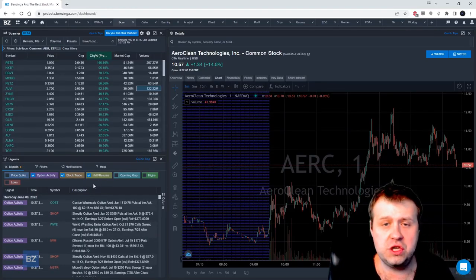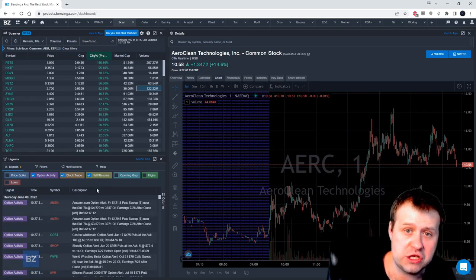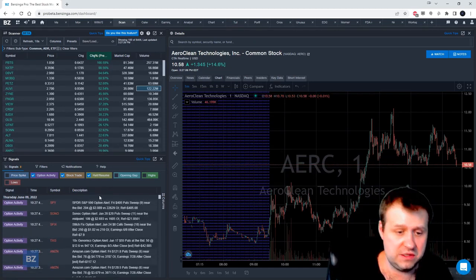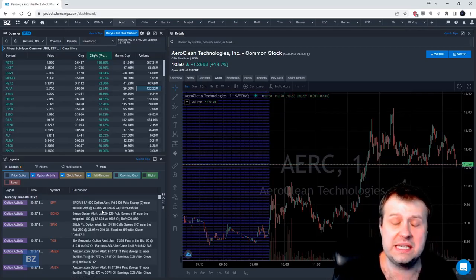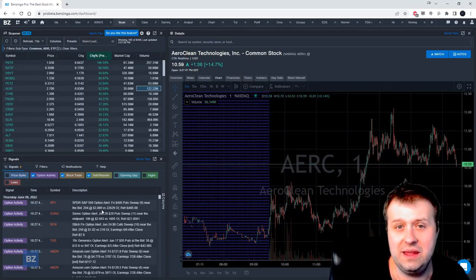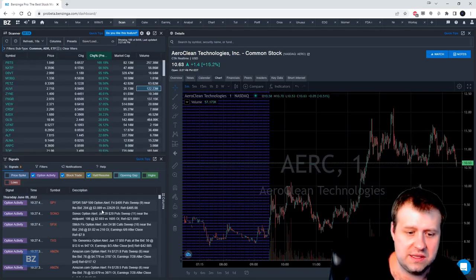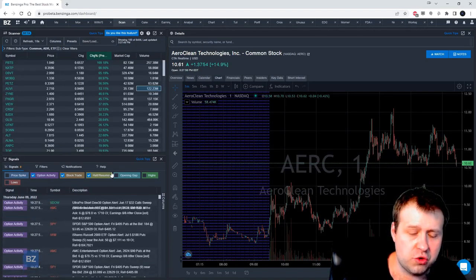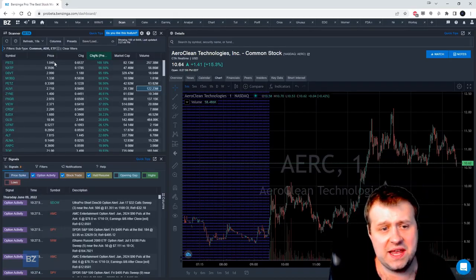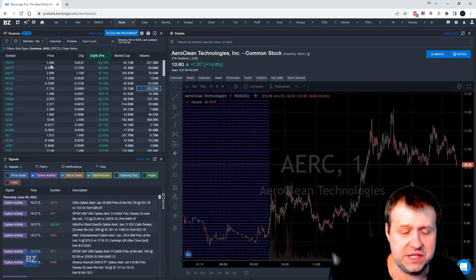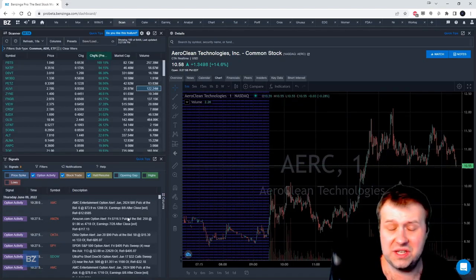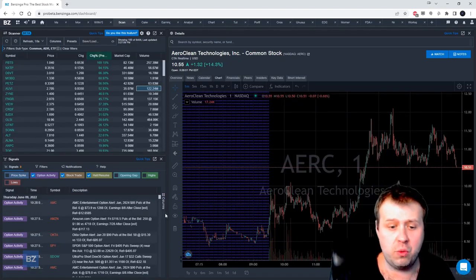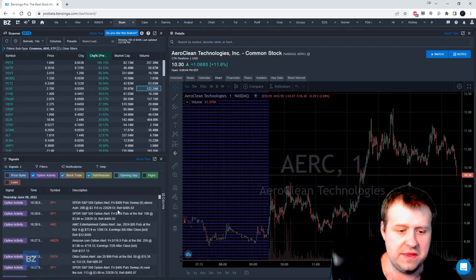Now, it's important to note that I do not have any watch list filter applied to any of these tools, especially signals, because what I'm trying to do in this workspace is find new opportunities to trade, and I don't necessarily want to limit that to stocks on my watch list at this time. What's great about this is that in addition to setting up different filters here for my scanner, I can also keep an eye on the signals tool. It doesn't require any input or work. It's just working there in the background.